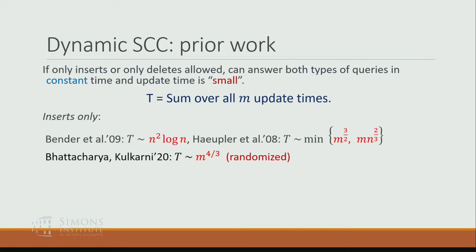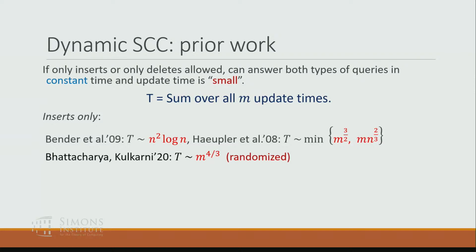If you have only insertions, only recently there was some progress in this problem. This is a very annoying problem I spent some time on. This is to try to have a very small update time. And there's this nice paper that shows that no matter how many insertions you do, the total update time over insertions is no more than n squared log n, which is great if you insert up to n squared edges, because on average or amortized, your running time would be log n. But unfortunately, this algorithm also runs in n squared log n time if you insert n edges. So this is not good.